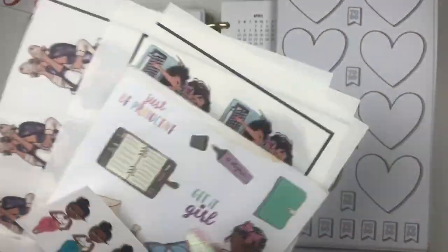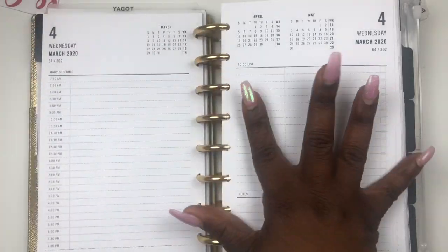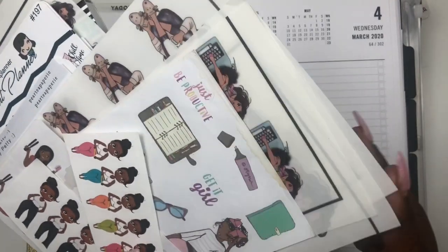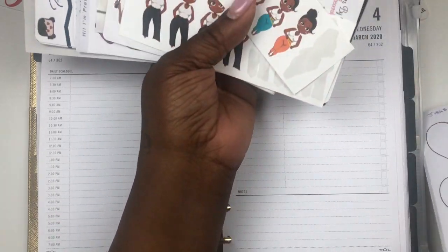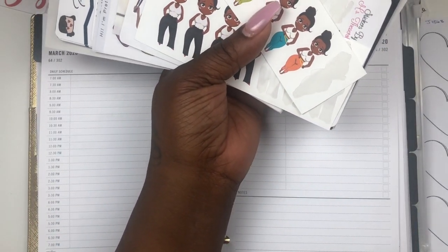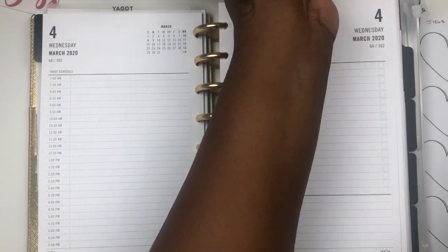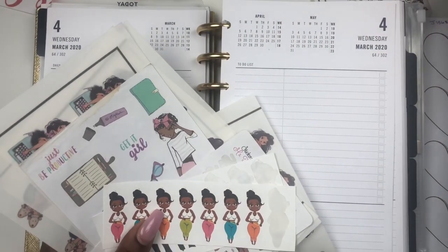And with my work planner, I wish I would have, well, I took all of the other pages out, but I never decorated it. I think me not decorating my work planner actually made it kind of boring for me, so I would miss days. I would just jot down some stuff. So decorating it makes it fun for me.